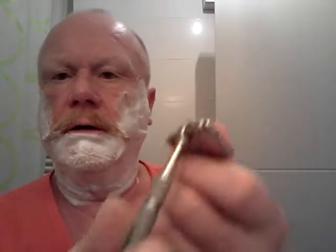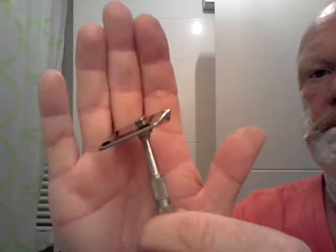The handle just slides onto the blade, and then you screw it. You screw the handle like that until it's tight. And that's it, nice and simple. Made around the 1950s, early 1950s. And it's survived nearly 70 years without being used. Absolutely immaculate. On both sides.